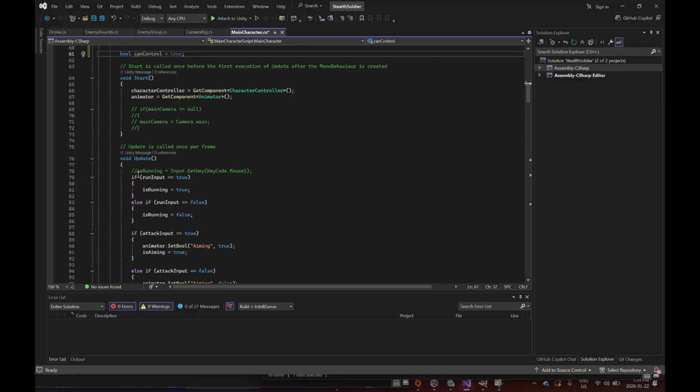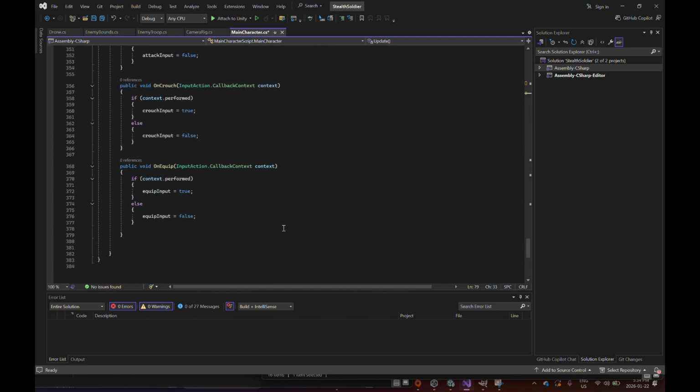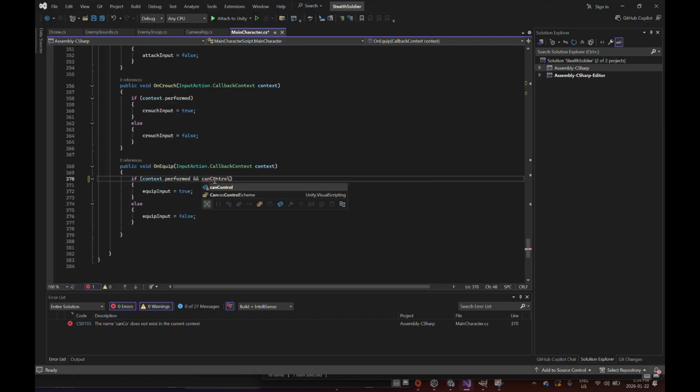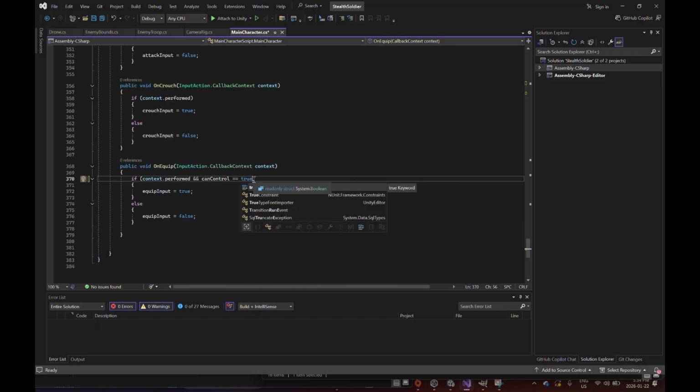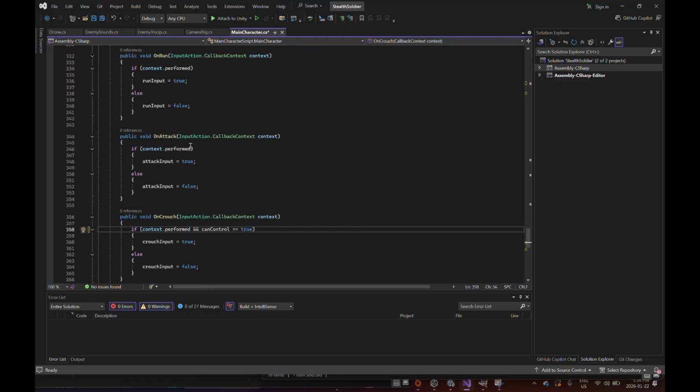Actually, for these ones where it says context performed, I'll say and can control equals true. Anything where it says context performed, I'll just copy and paste these.